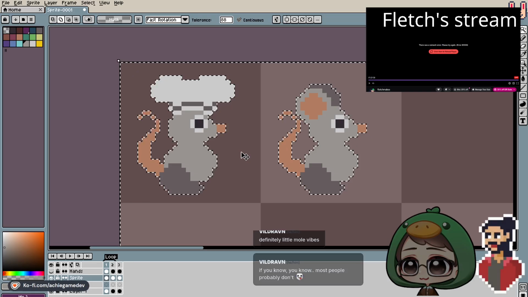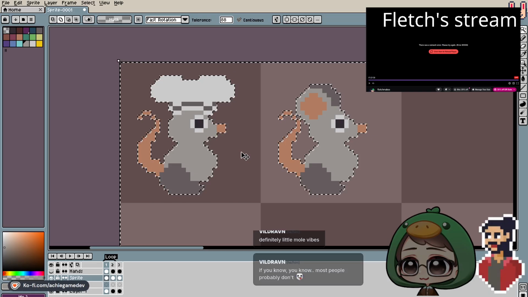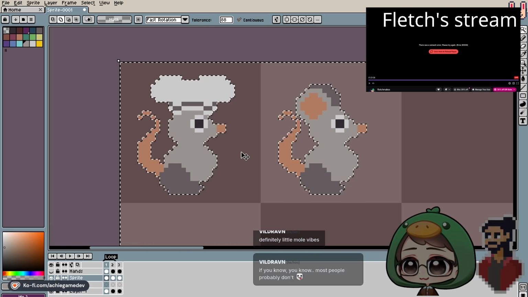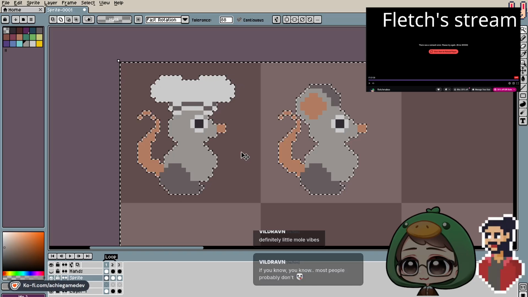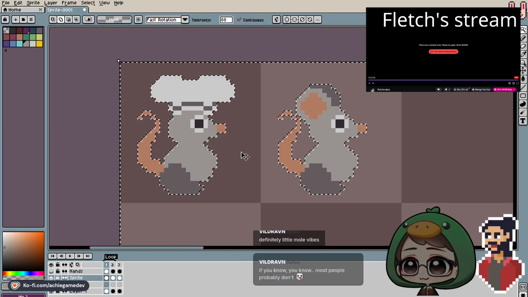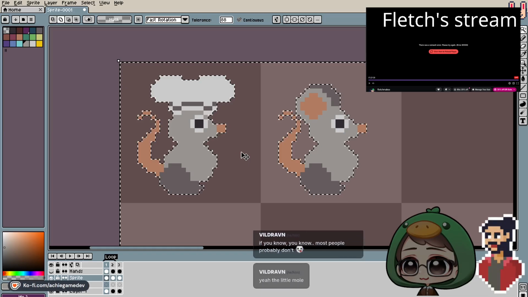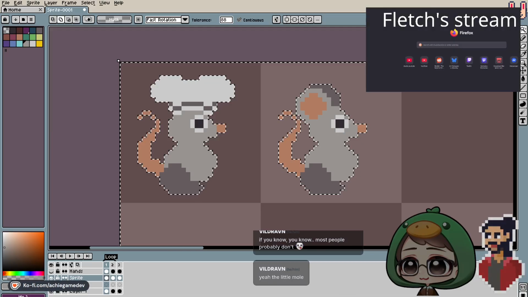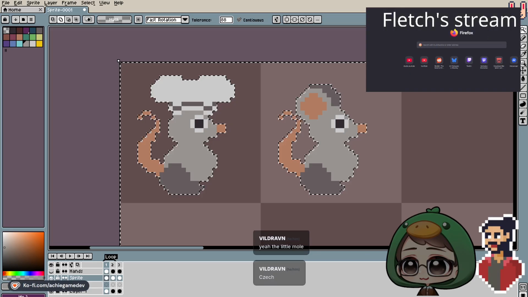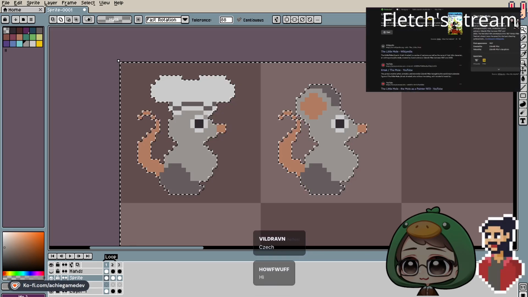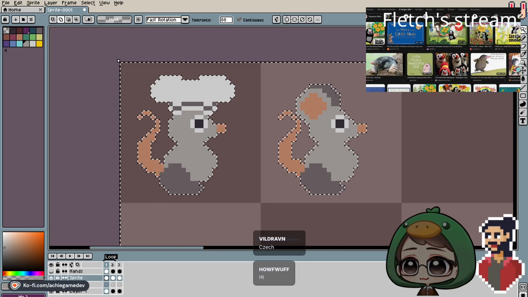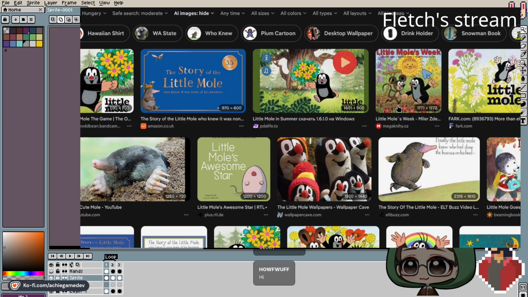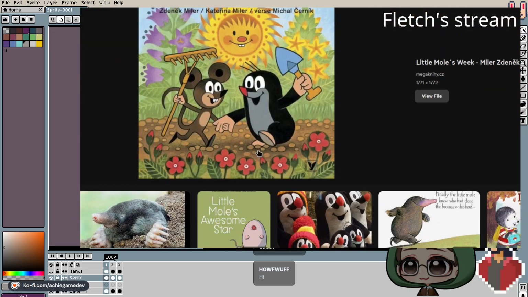Definitely Little Mole vibes. If you know, you know. Most people probably don't. The Little Mole. I'm not sure how you guys call it. I think we talked about this at some point. We have an old cartoon. Is it Polish or Czech? I forgot. A little mole doing cute things. Little Mole. It's like a cute little mole doing cutesy little things with his friends.